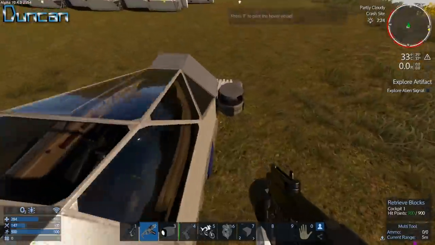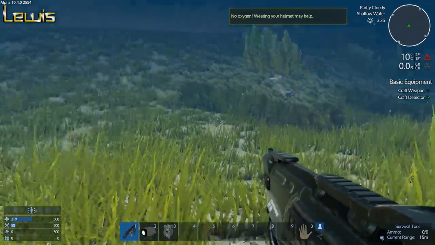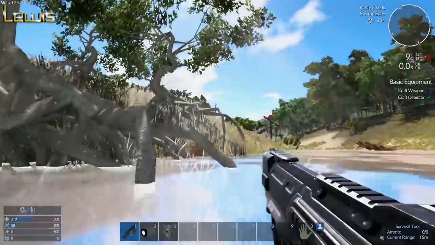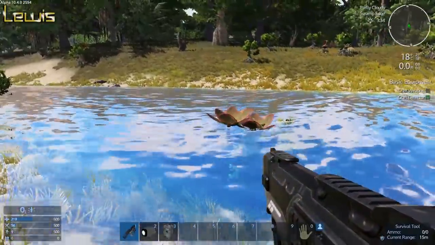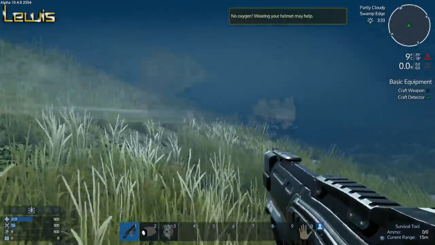I really should have brought myself a bloody motorbike. Do I look at the tool? Oh, shit. Turns out you can't swim. Really? Yeah, you just sink. It's probably because of all the stuff you've got on you, like rocks and shit. Of course you're going to sink. No oxygen. Wearing your helmet may help.